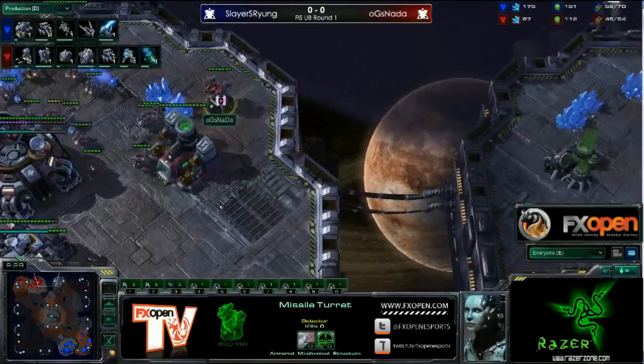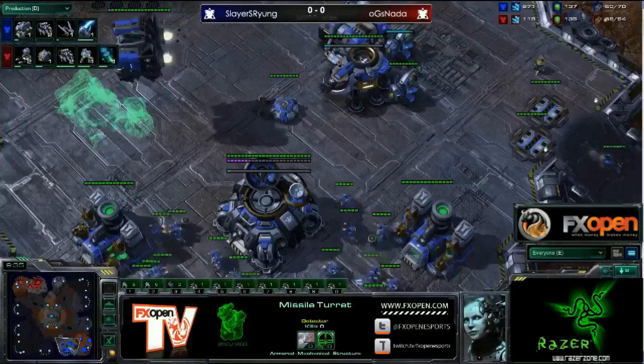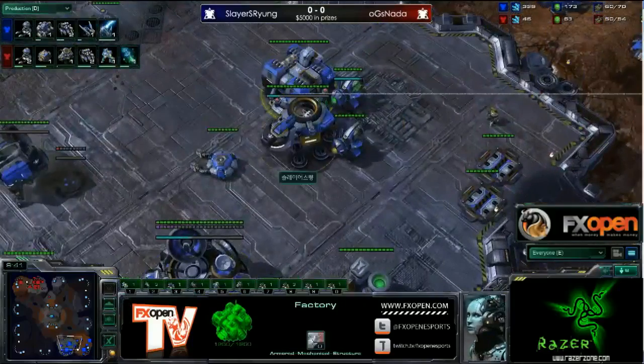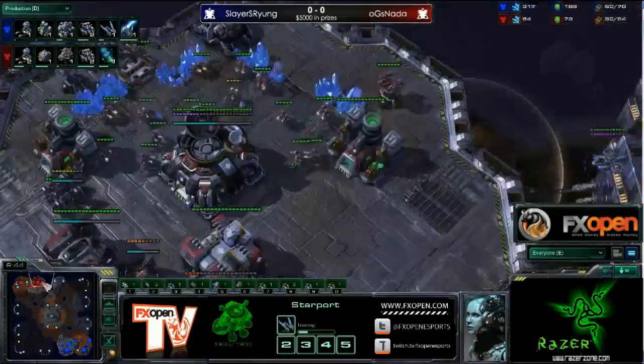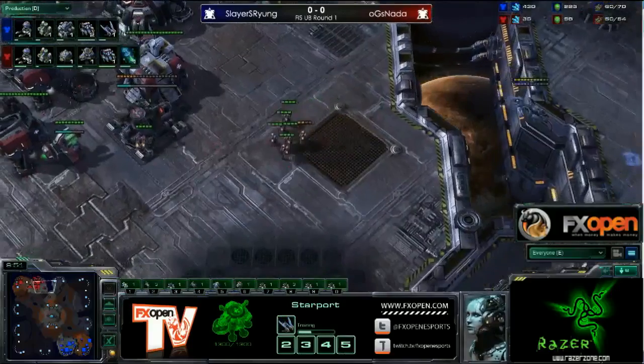Well, he does have these turrets up, so his mineral line is fine, but Nada might be able to start going after the Marines since they don't have the stim. If he micros really well, he could take out quite a few, and then maybe start picking away at that tech lab. If he is actually able to get that tech lab and delay stim pack, that'll be huge. I've seen Terran vs. Terran tilt on something like that before.